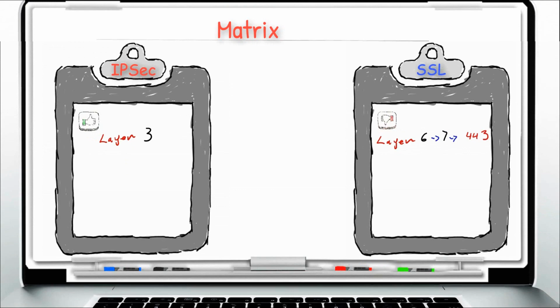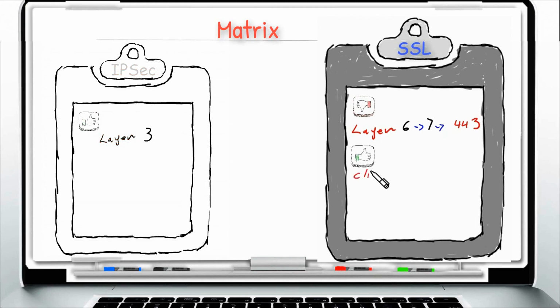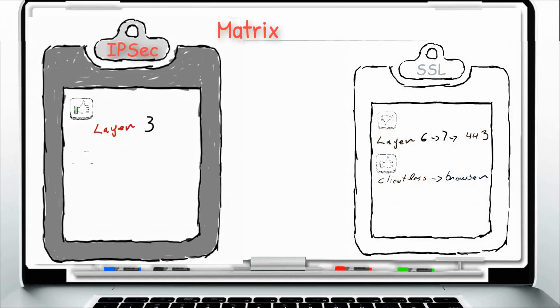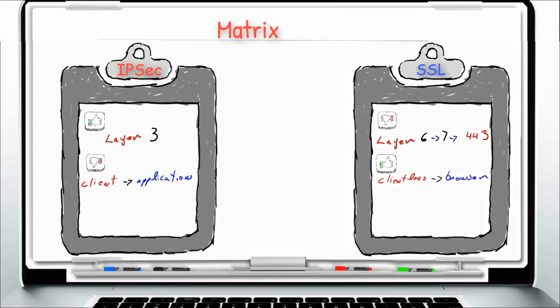So let's again start a little matrix to keep track of these pros and cons. SSL VPN is clientless. Only a modern-day browser is required, which already comes with each and every operating system, and so it's very easy to manage and maintain. You might even say it's self-managed. IPsec VPN, on the other hand, requires a client installation, which is harder to manage and maintain, and it can only be used on authorized or corporate hardware. And so again, for now, I'm trying to separate the differences between these two different VPN solutions into black and white categories. There's some overlap that we'll look at later on.